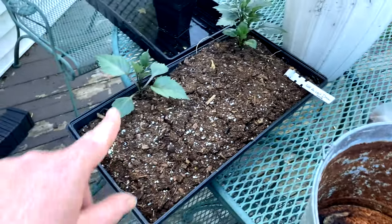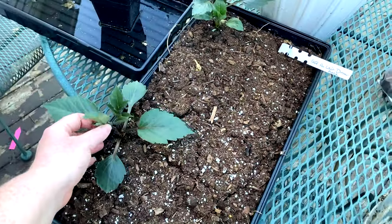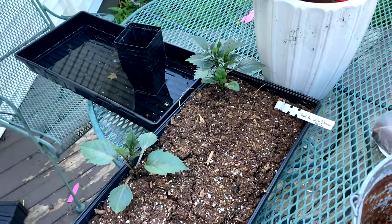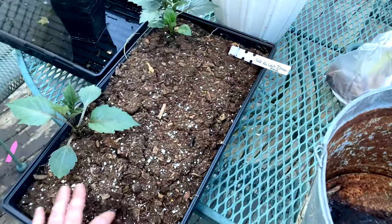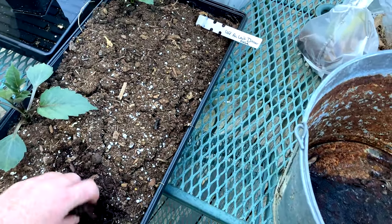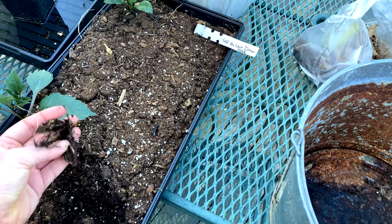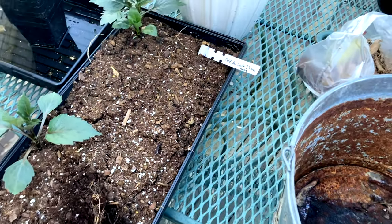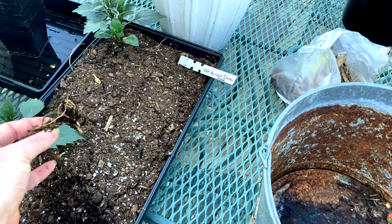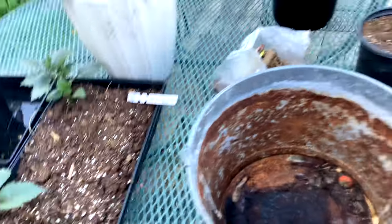I have two mystery dahlias. These could be dahlias that I grew from seed last year that never flowered. These could be dahlias that the rhizome broke off and I just put them in this tray to see if anything would come of them. A lot of them, I mean, there's two in here. I think there was something like 20 tubers. They looked a little like this. This isn't quite rotted yet, but it's on its way. So we'll rescue these two, stick them in the landscape.